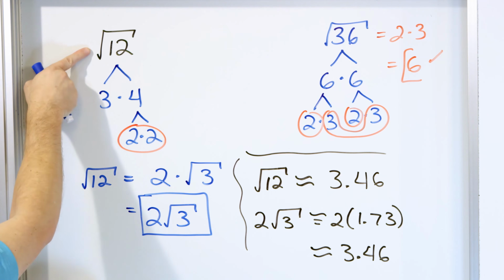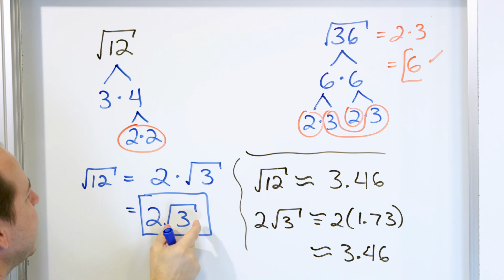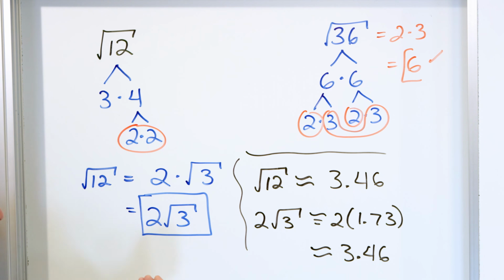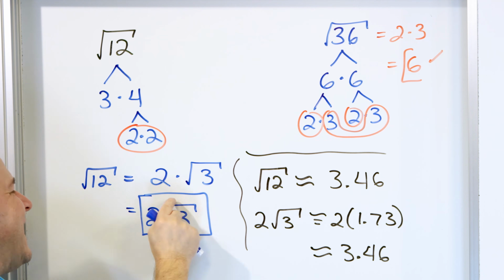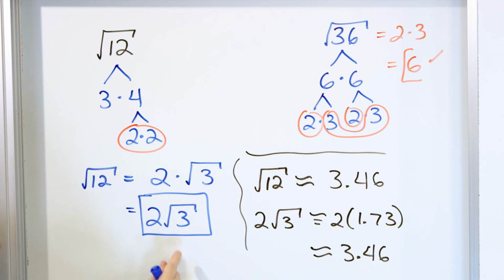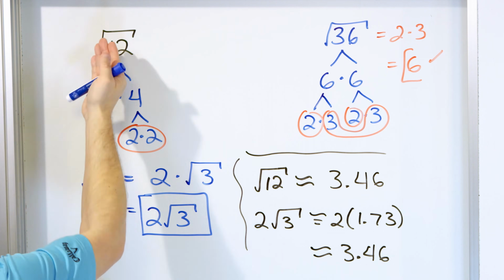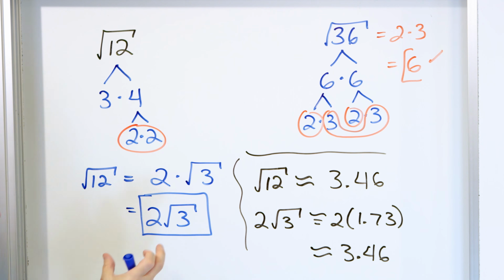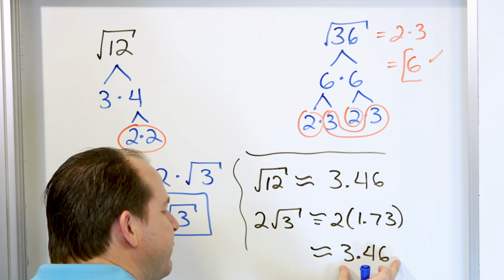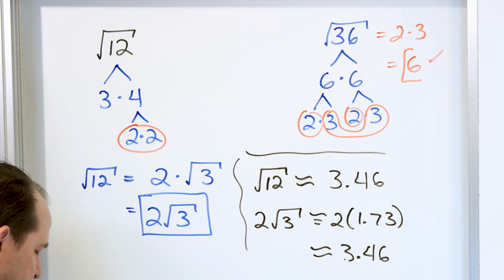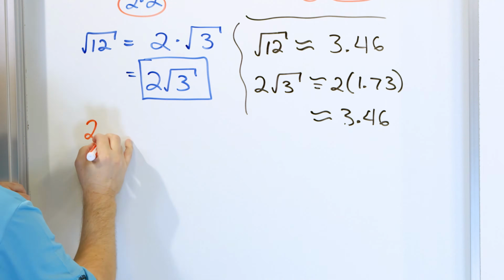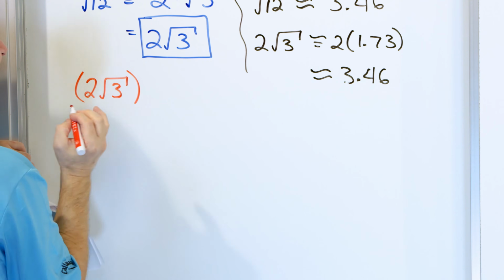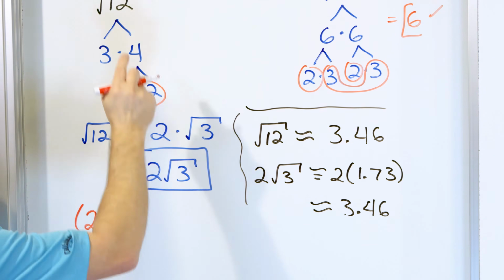And we said that the square root of 12 was equal to 2 times the square root of 3. But the square root of 3 is not a perfect square. It's an irrational number. We approximate it as 1.73, infinite decimals after, but it's really exactly written as the square root of 3. So we take that square root of 3, we multiply it by 2. That is exactly what the square root of 12 is equal to. But if we get this as an answer, we just said 3.46 times 3.46 should be very close to 12. But this right here is the exact answer. So we should be able to take this, 2 times the square root of 3, and multiply it times itself. And when we multiply it times itself, we should get exactly 12.